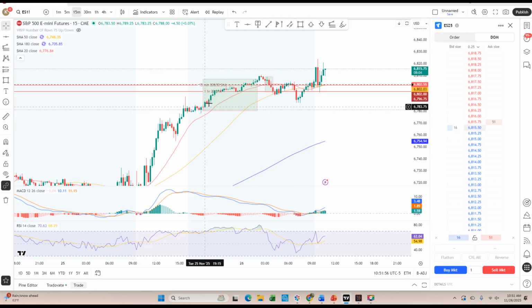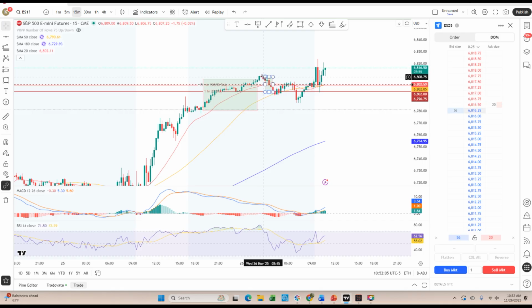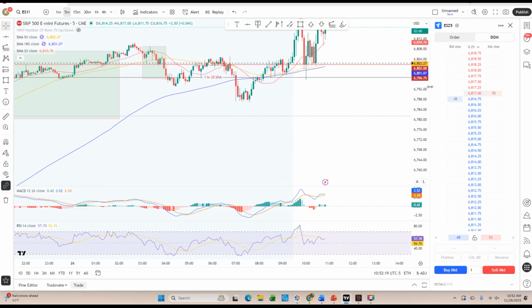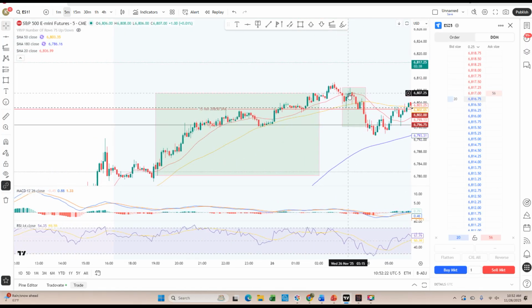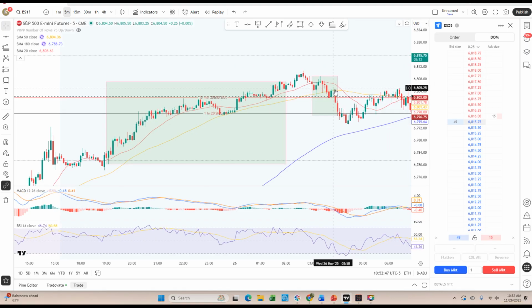All right, so the action that happened during the Asia Open, it went up, and then it actually broke through the top of it right after the closing bell. And then the London Open actually opened inside the Asia Open. It opened right at the peak there. Let me zoom into the 5-minute chart so you can see this a little bit better. All right, so the London Open was right at the top of this candle right through here, which is exactly where the Asia close, the high of the Asia session, I should say, happened. And then it dropped and then started forming higher highs.